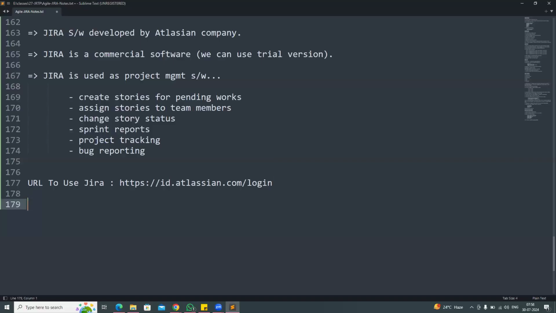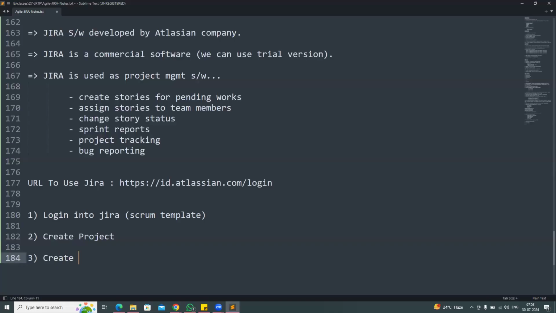So what I have done in the Jira tool: create a Scrum-based project. I'm using the Scrum template. Log in to Jira, then create the project, then create stories in the backlog, and assign story points.